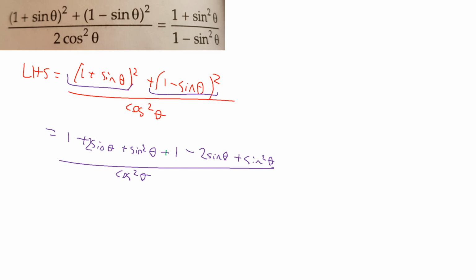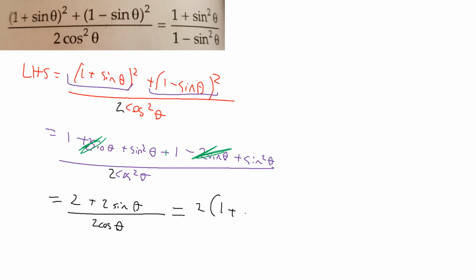Okay, so what we can do is we can cancel out the plus and the minus. If we add them up, we get 2 plus 2 sine squared theta all over, oh sorry, this is meant to be 2 cos squared theta, sure. Right? Which is the same as 2 times 1 plus sine squared theta over 2 cos squared theta. And then because we've got 2 multiplying top and bottom, we can cancel out the 2's.